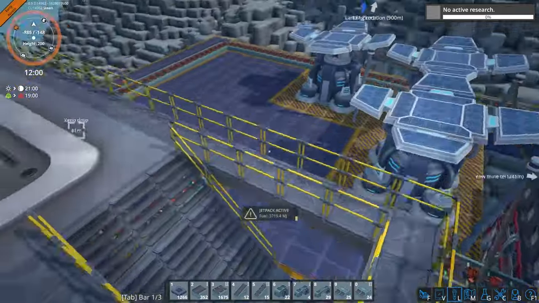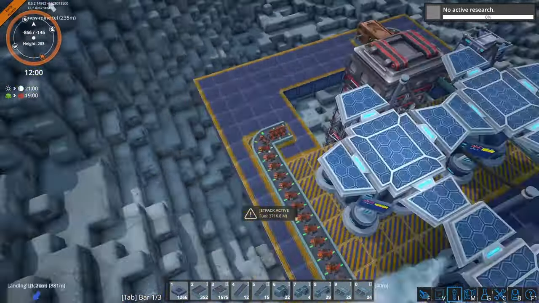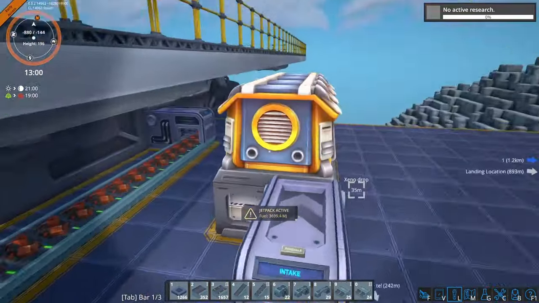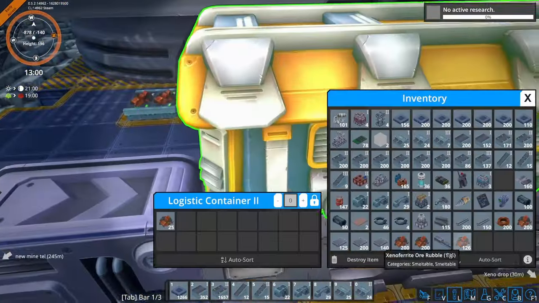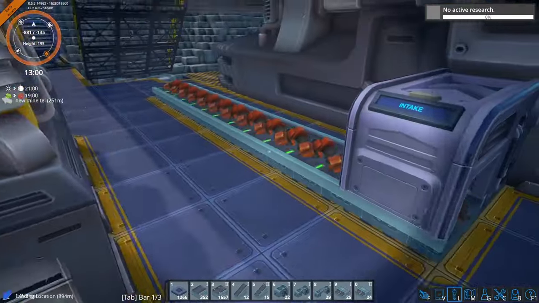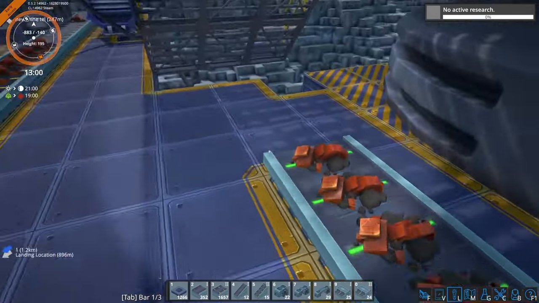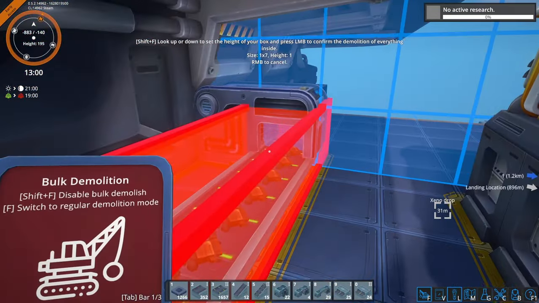Good stuff. I want to put in here a buffer, of course. That belt will not be needed anymore. Good, so all of that will go into this buffering, which is gonna get filled up at some point. I have no doubts about it. Let me rearrange the stuff in here.